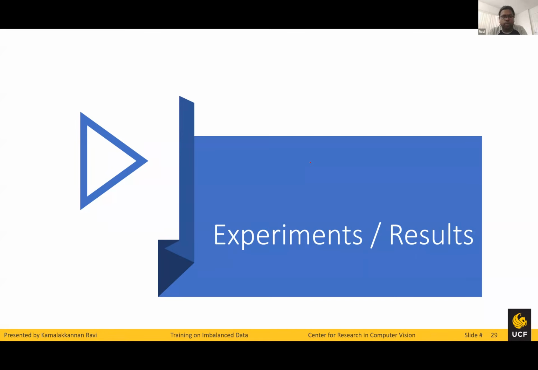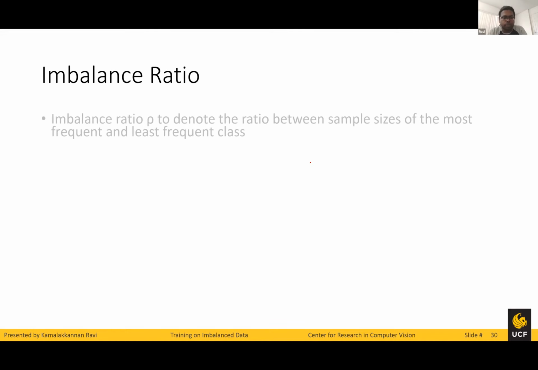Now that we know the proposed solution, let's get right into the experiments. In experiments, the authors use three data sets. One is CIFAR10, CIFAR100, and then iNaturalist. iNaturalist is a naturally available imbalanced data set. However, the CIFAR ones are not. So the authors want to artificially imbalance them, but they cannot imbalance this randomly. So they follow a certain procedure.